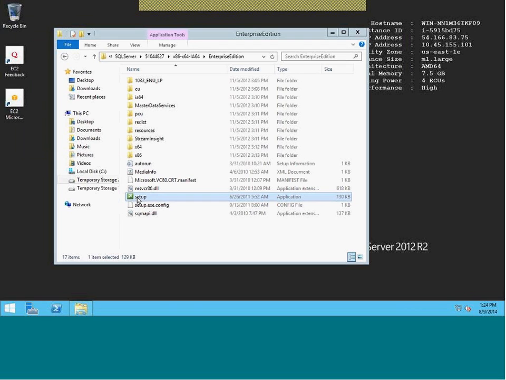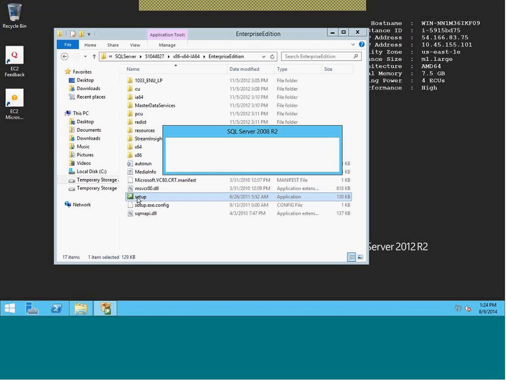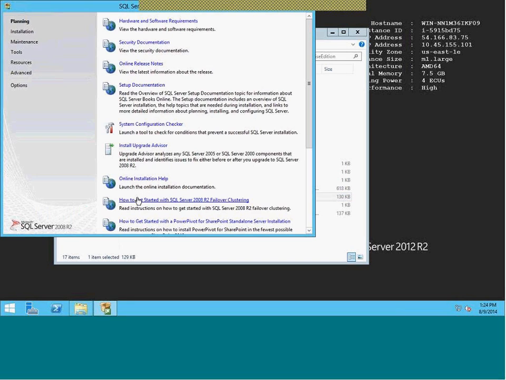I double click setup. It will install SQL Server 2008 R2. You can also install SQL Server 2012. That version is available on the internet, so you can download it yourself and install it.